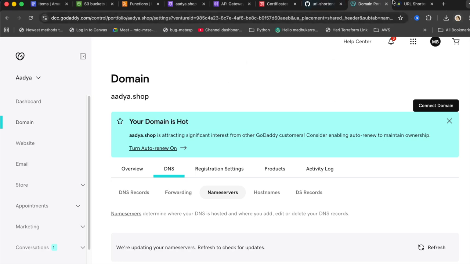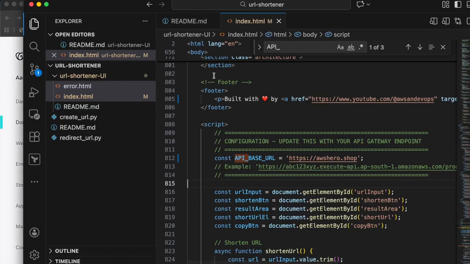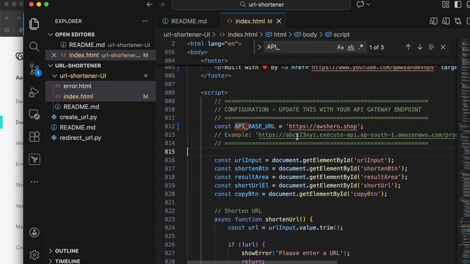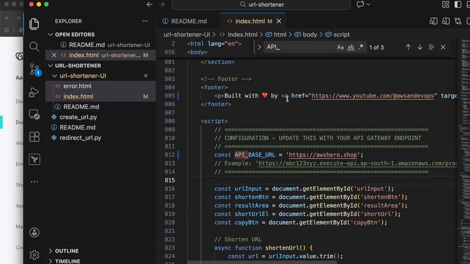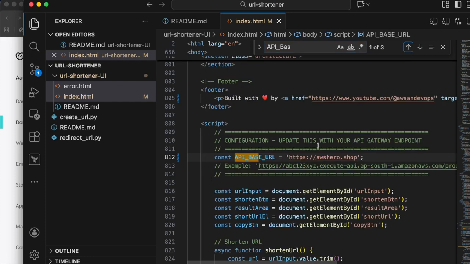So meanwhile, what we can do, if you come back here, I'm gonna put this in a repository. What you need to do is look for API underscore base URI. This one is on line number 812.